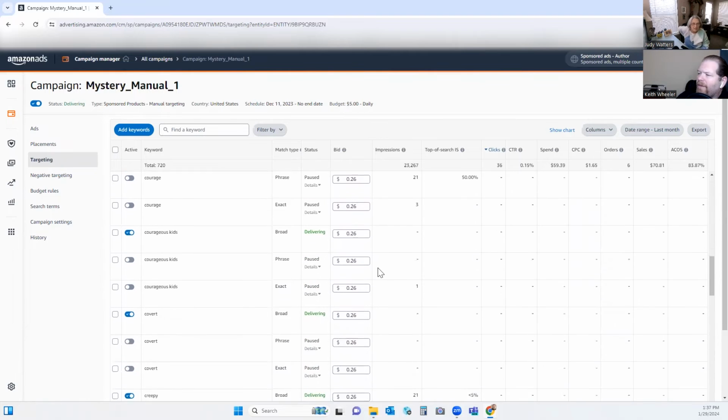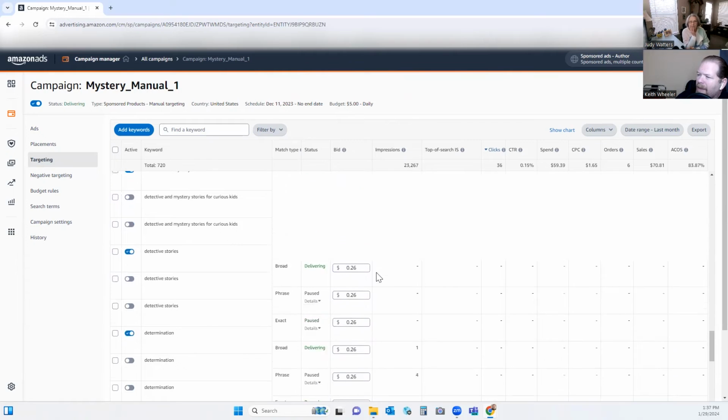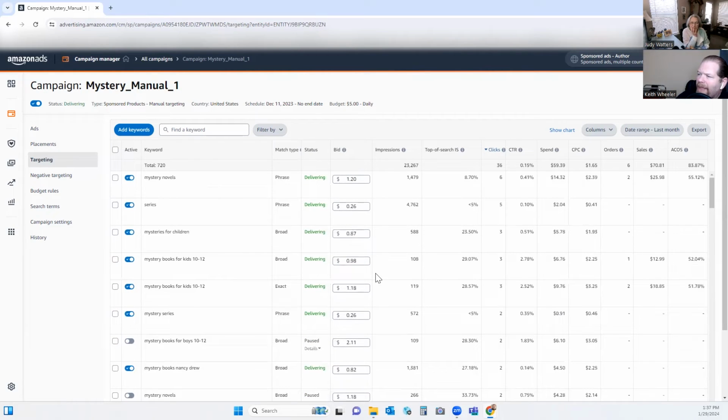Another good thing is, and it's funny how Amazon ads work, but sometimes just by going in and making little tweaks like this is enough to start getting you more impressions again. That's another reason why Amazon ads are not something you want to just set and forget. You need to make sure that you're not just checking it every day, but I go in at least once or twice a week and make some kind of tweak, whether it's increasing a bid, decreasing a bid, or pausing something.